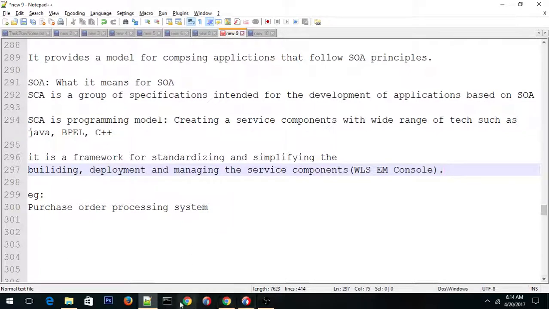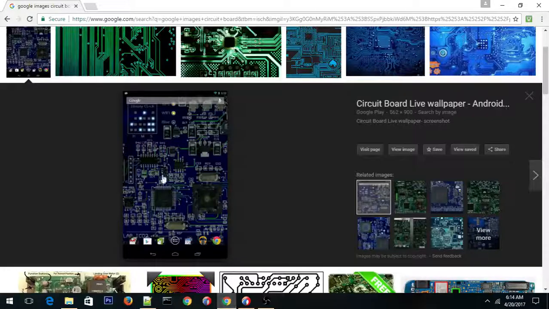So that is what we have seen about SCA here. Let me explain. I'm not sure how much it relates here. For me, SCA is a plan to say how to build the individual electrical components so they can snap on the circuit board.